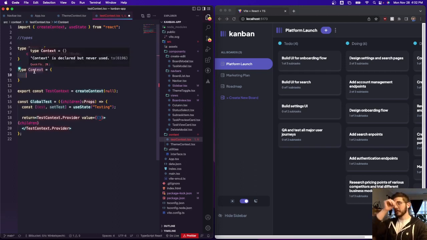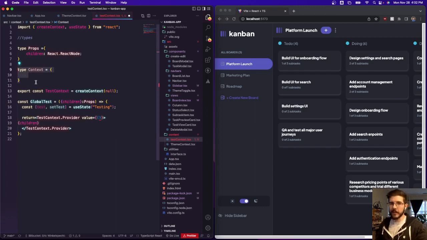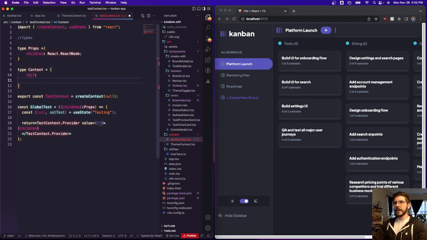But for me, anything props I'm passing in, I'm just going to type it props. If it's context specific that's going to go into my value, I'm just in the habit of calling it context now. So here, the value is, as we mentioned before, what's going to go through every component that we import this context into. And we're going to pass test, and we're going to pass set test.